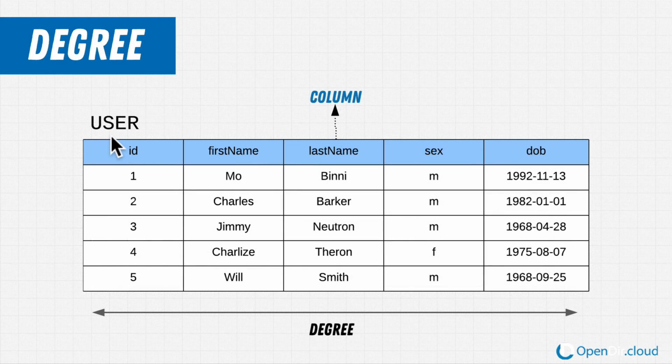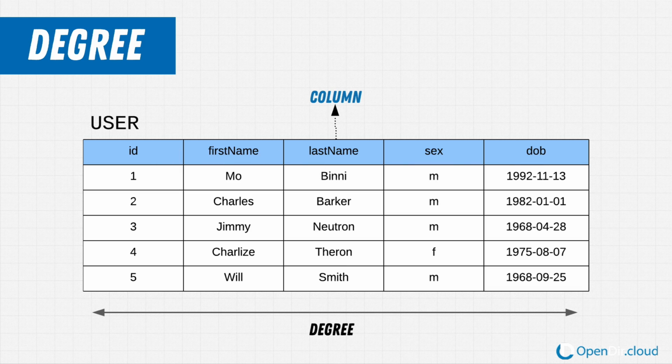If we were to take a table and say, okay, what is it we're storing in the table? Well, we would say we're storing multiple columns. That's one way of saying it. Or you could say the degree of the relation is ID, first name, last name, sex, and date of birth. It's a very theoretical thing to say. Nevertheless, it's the term that we use to call out the collection of columns.